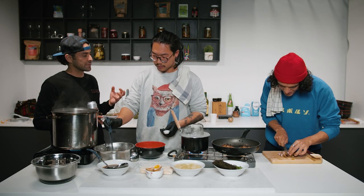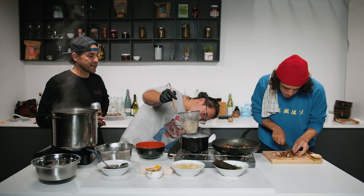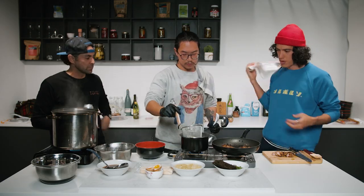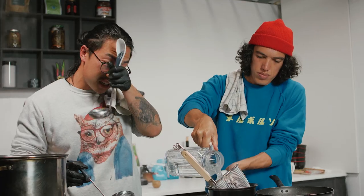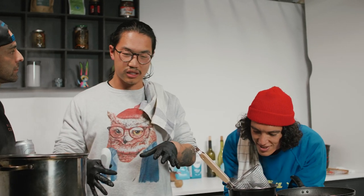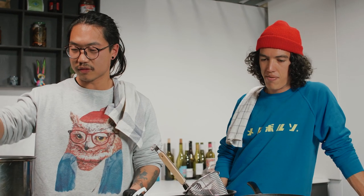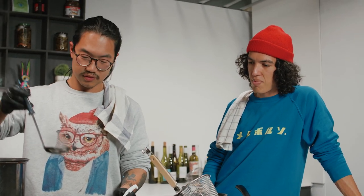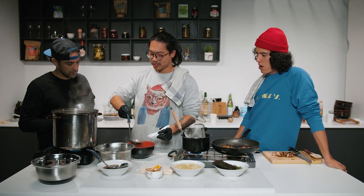For all the non-chefs out there, for all the people that go to ramen as a bit of comfort food — you guys kind of simplified it. Corona hits everyone differently. Take care of yourself — for me, at least, that's through food, as messy as it is. It's food, it's upskilling. As long as you take care of yourself, take care of the people around you, the community, your colleagues. Curtis, words of wisdom. This is the perfect kind of dish to make for your friends, family, loved ones — something warm, hearty, fill your belly, fill your heart and soul.